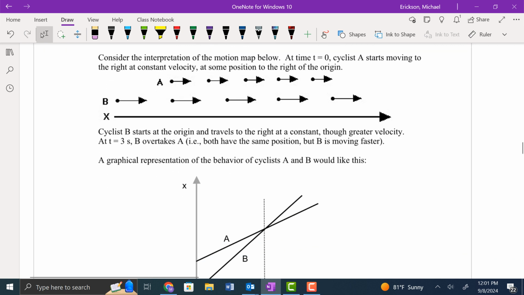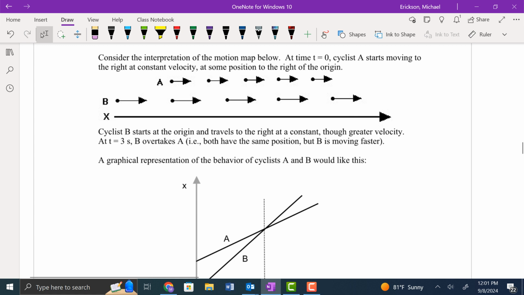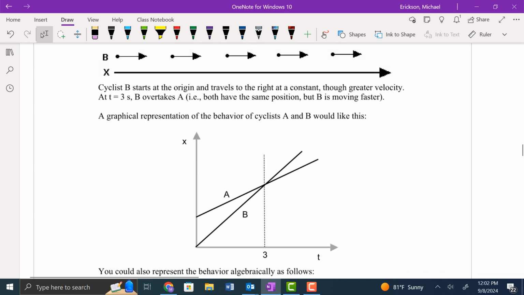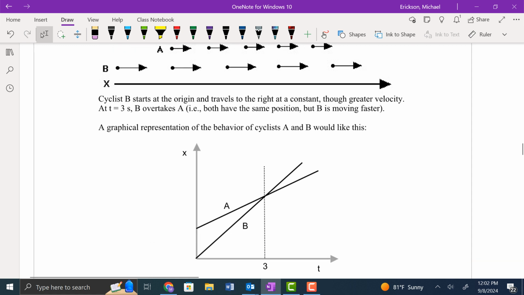We get this other scenario. Now, we're timing 2 cyclists, cyclist A and cyclist B. Cyclist B starts at the origin, the end of this graph here, while A is kind of further ahead. And we can see from the arrows, A's arrows are smaller than B's, so A is moving slower than B, who's moving faster. Well, if we give it enough time, you can assume that B at some point overtakes A, and we could see by the last second, B is starting ahead of where A is. So even though A had the head start, it wasn't moving fast enough to outspeed B.